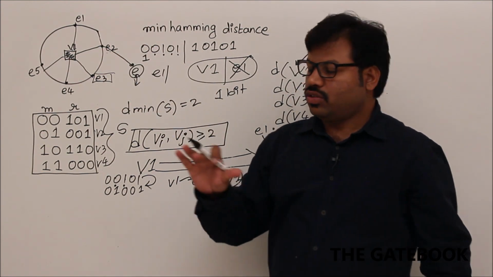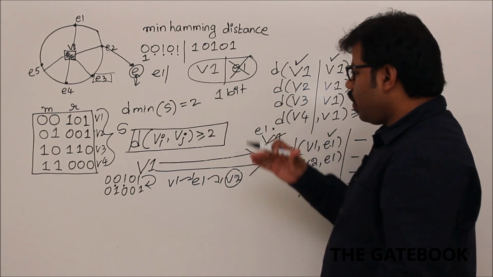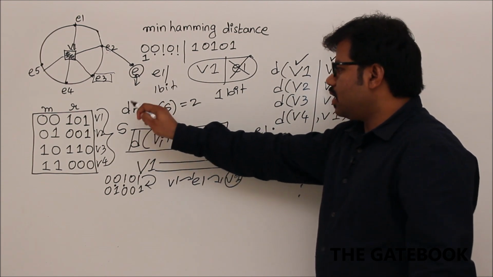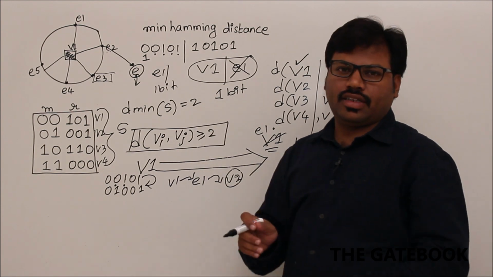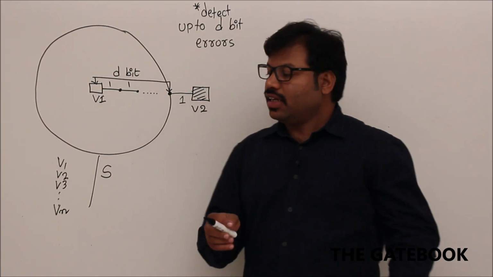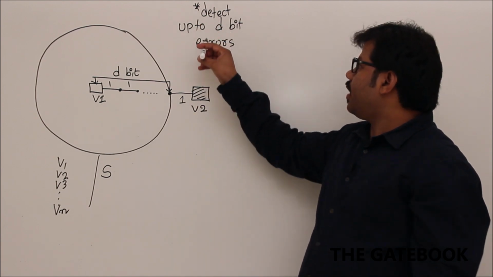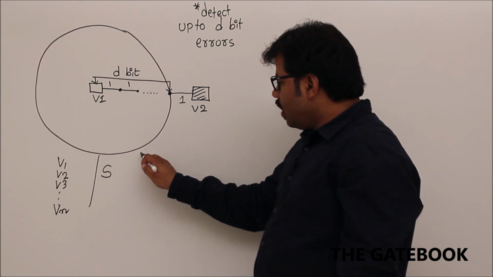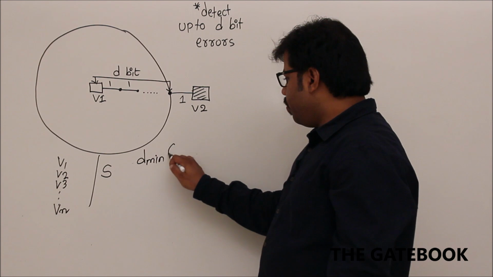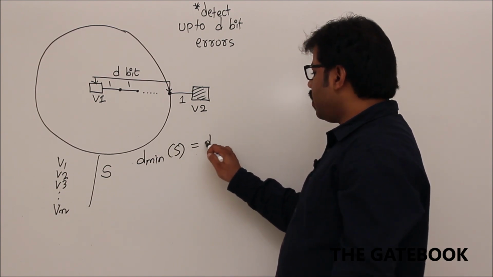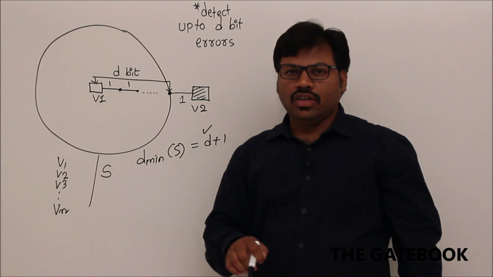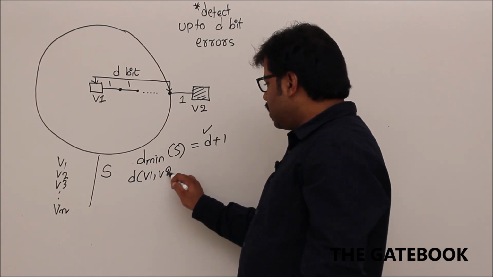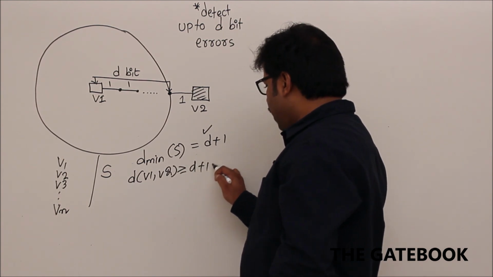That's the trick of this. So now you have to understand this one. If you want to detect 1 bit errors, the minimum Hamming distance we have to take is 2, right? You understand that. Now we'll generalize it. How to design a system in such a way that we can detect up to d bit errors? Simple. One point you remember: d min of that system should be greater than or equal to d plus 1. So minimum we have to take d plus 1. That means between any two valid messages, the Hamming distance will automatically be greater than or equal to d plus 1. That's the trick.